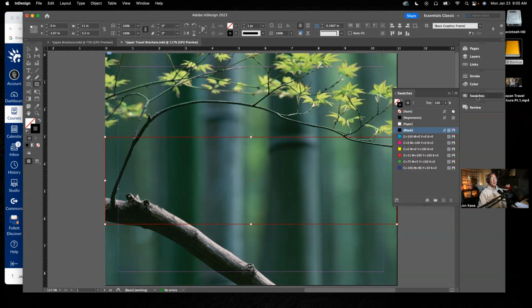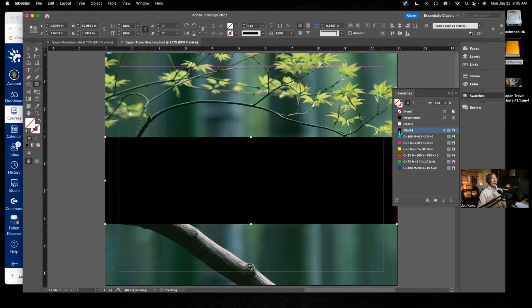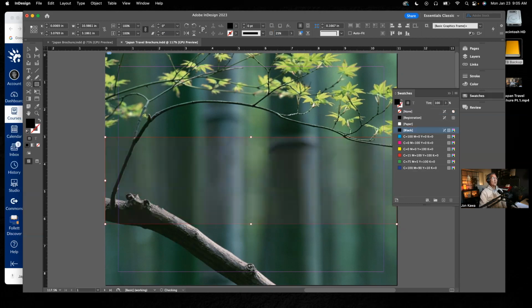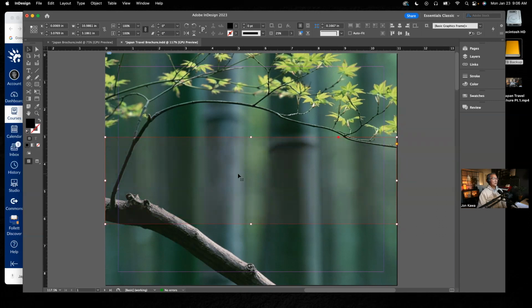And then I'm going to get my swatches out. I'm going to click on the stroke and make the stroke none because I don't want any stroke around the shape. Then I'm going to click on my fill, and I'm going to color it black. So we see that. Now I'm going to come up here to the opacity, and I'm going to come down and make the opacity 25%. Okay, I can double click and type in 25 and return. And now we have this kind of ghosted box here. You can see it's kind of a ghosted box.